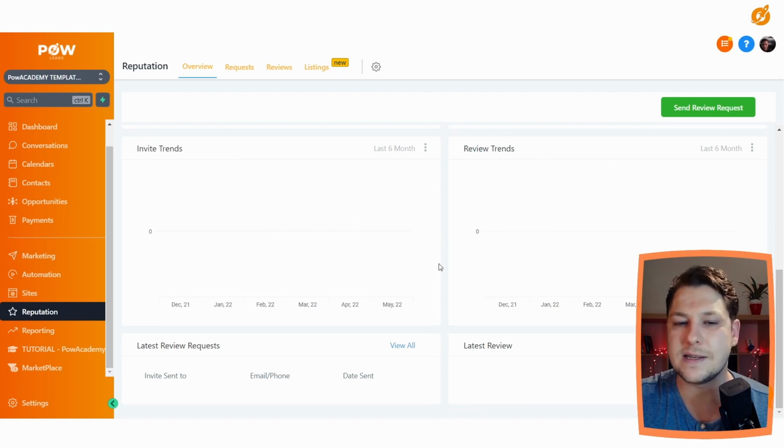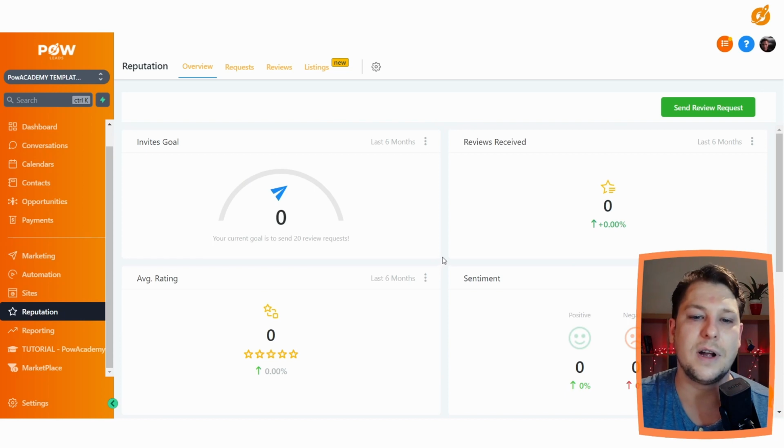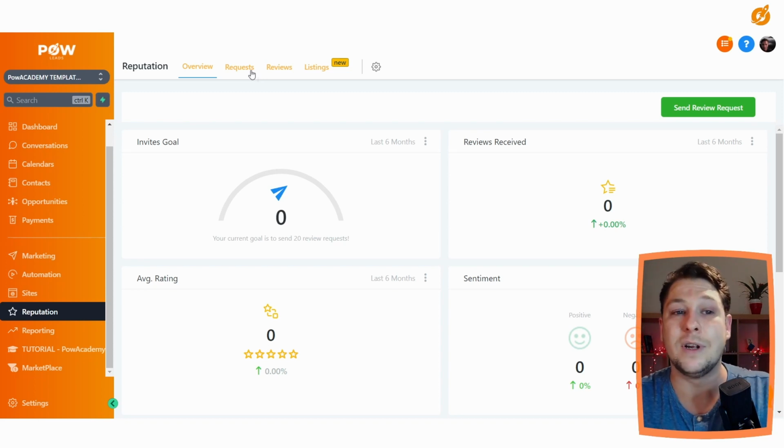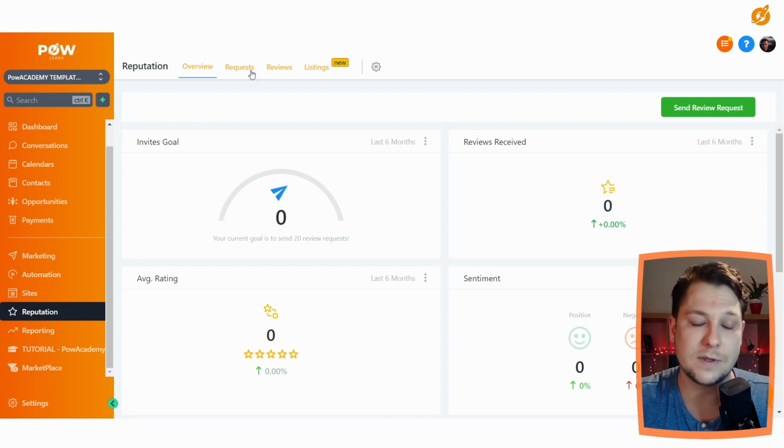I would say this is insanely important for any local business out there, or agency that deals with local businesses. Having this ability to send review requests instantly or automatically is a game changer, I think, and can really get you high up on Google Maps and absolutely destroy competition.